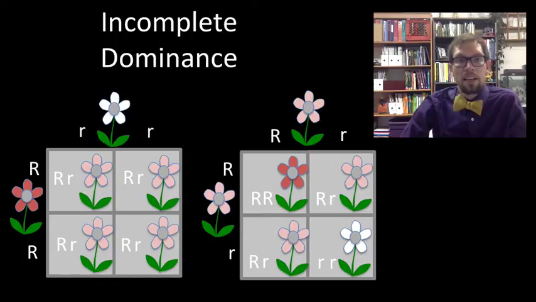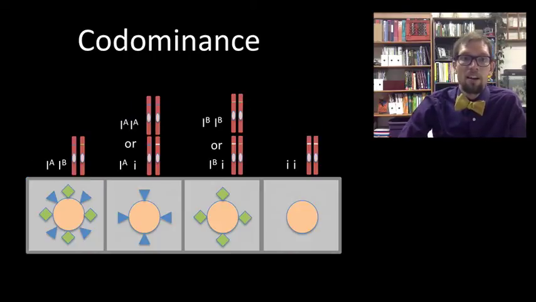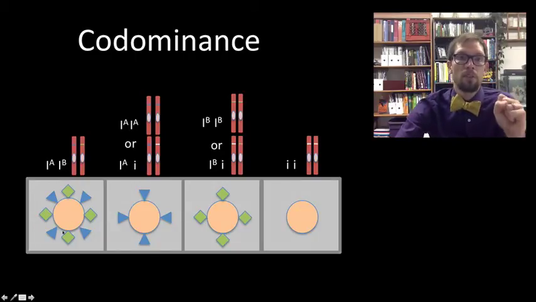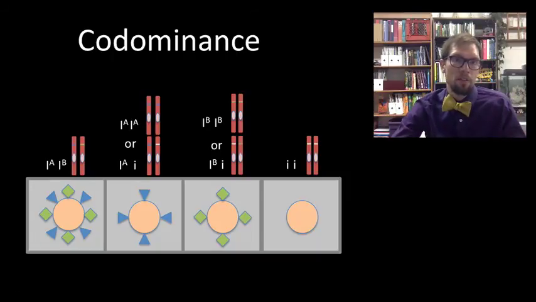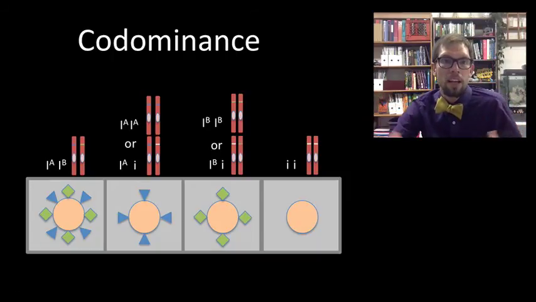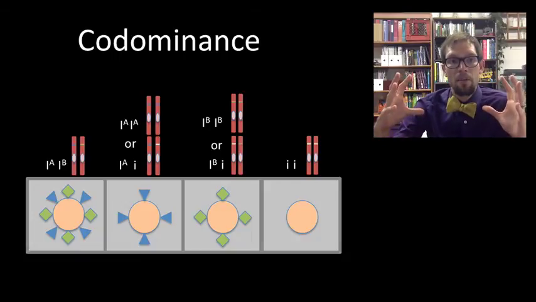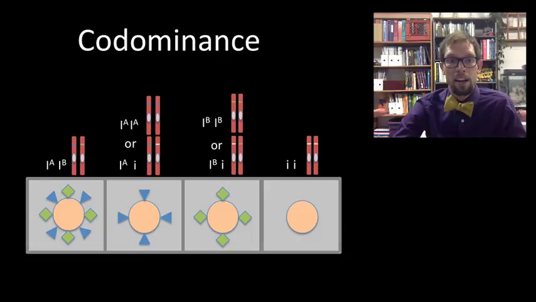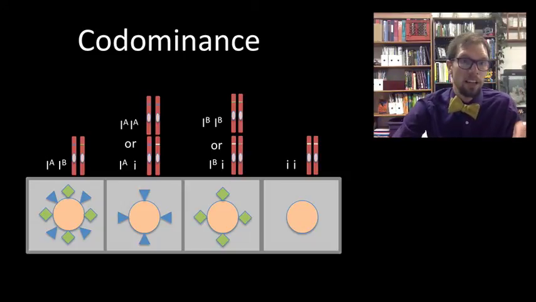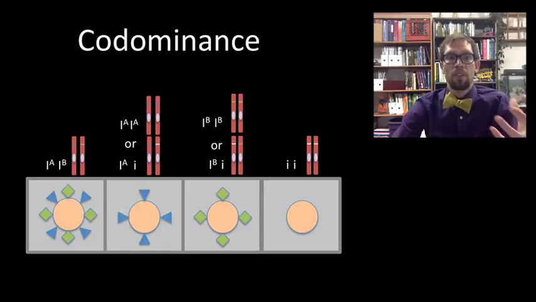Incomplete dominance is very similar to complete dominance, except that instead of a phenotype where you're expressing both of them, so with codominance AB, you are both A and B. You're not intermediate between A and B. It's an absolute thing. You are A and B blood type. You can get the A blood type, you can get the B blood type, so this isn't really an intermediate one, it is a dominant one where you're showing both of them.